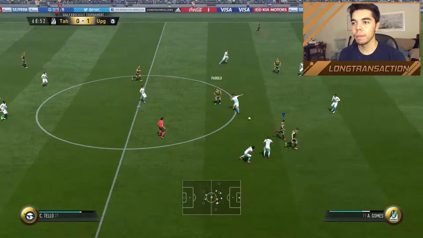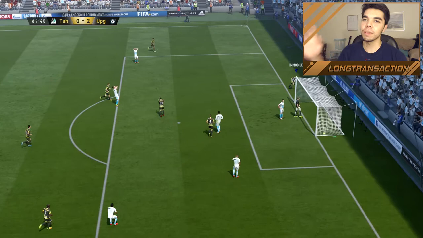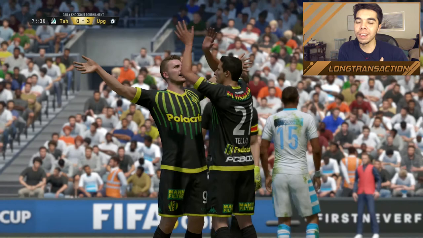Play it now. Go. Gylfie. Come on, Gylfie. If you miss this. Okay, Ciro. 2-0. Thank you. What is this game? Into Christian Teo. Teo, outpace him. He can't stay with you. Ciro Immobile. Ciro puts it away. Hat trick. 3-0. Probably not the most efficient hat trick in the world, but he got a hat trick.